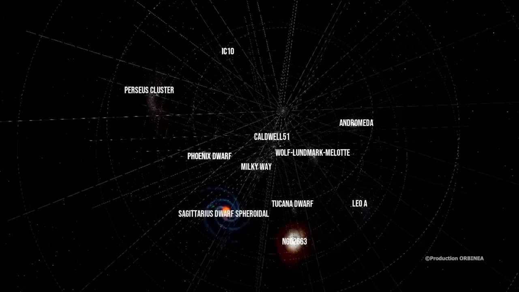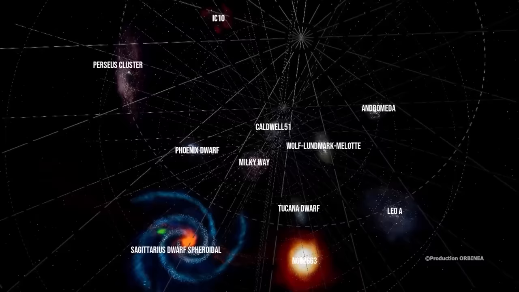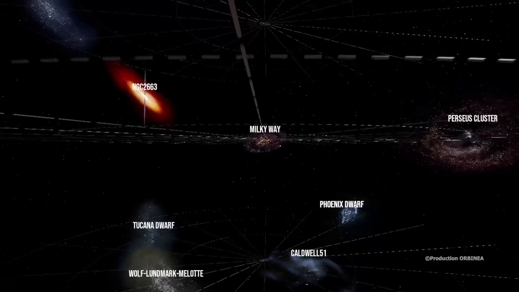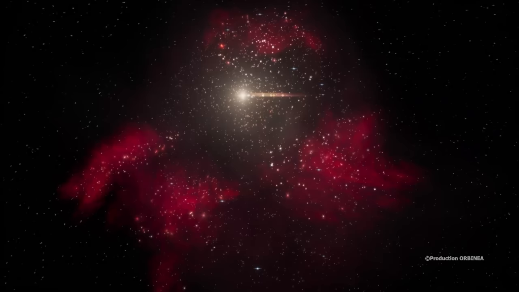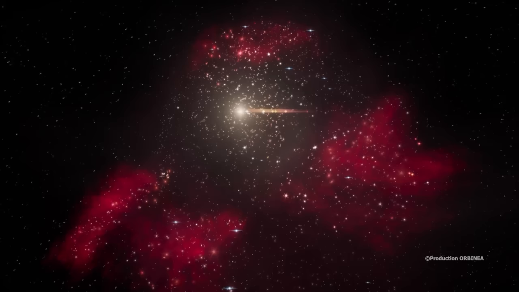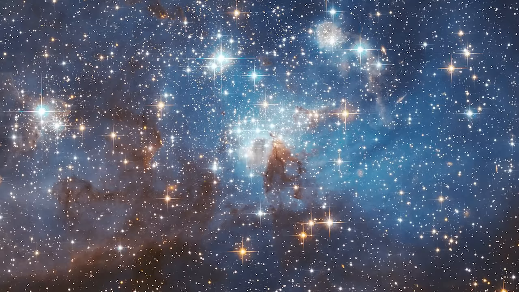Consequently, it is indeed part of the local group. Although the IC-10 galaxy is not so far from us, it is not the easiest galaxy to study, because it is hidden behind a certain amount of dust and stars. Indeed, it is close to the plane of our own galactic disk. Its luminosity can be compared to that of the small Magellanic cloud, although it is smaller, measuring only 5,000 light-years in diameter. The intermediate interstellar medium that separates us from it inevitably absorbs some of its radiation.